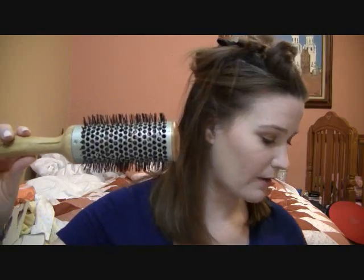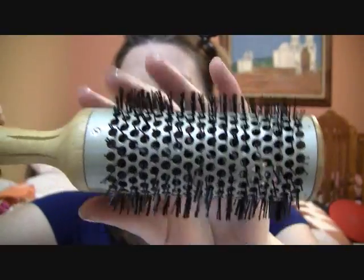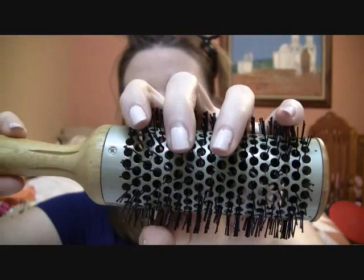So the next step in blow drying — which is the last step — you're going to clip your hair back up. My roots are dry but my ends aren't, because the finger-pull technique is just to really get at those roots, which I had never really noticed stylists doing until I read the sheet that Jen gave me. So now I'm going to do it because it's one more step but I think it goes a lot quicker. The next step is to use your round brush — any size depending on your hair. I like this one because it has vents through it, so it's not keeping all the heat in one contained area — it lets the heat go all the way through the hair and brush.